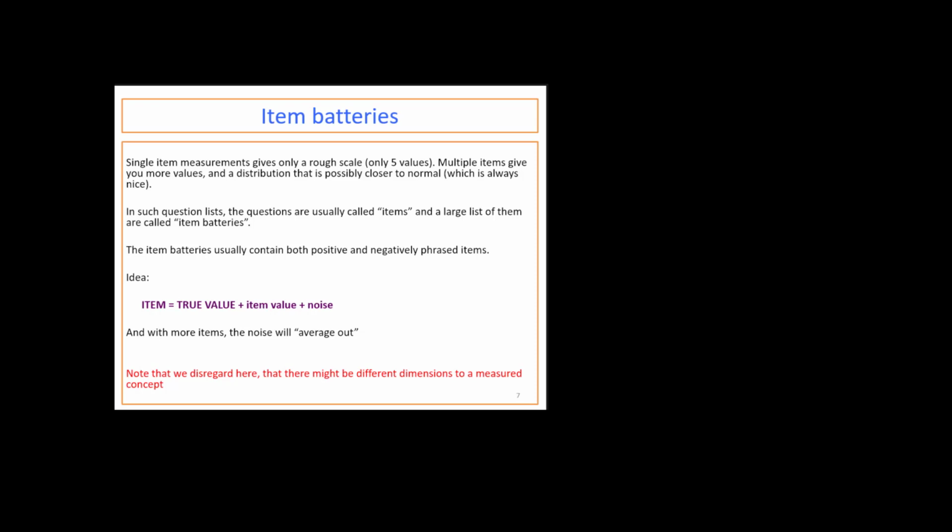Something that we will disregard here today is that such a concept can have multiple dimensions. For example, happiness can consist of two dimensions: your general life-long happiness and feeling ecstatically happy. The idea is that you can score high on one dimension while scoring low on the other. If you score high on being ecstatically happy because you like to go out a lot, and every week you go out twice and you feel ecstatically happy then, but your general life-long happiness is quite low, well, then you have two dimensions.